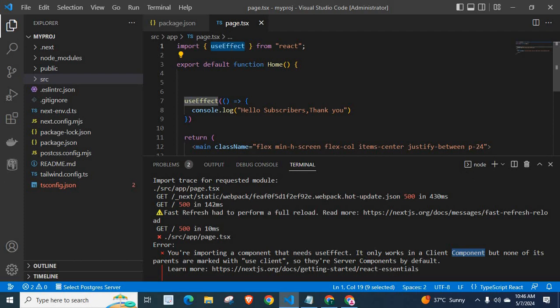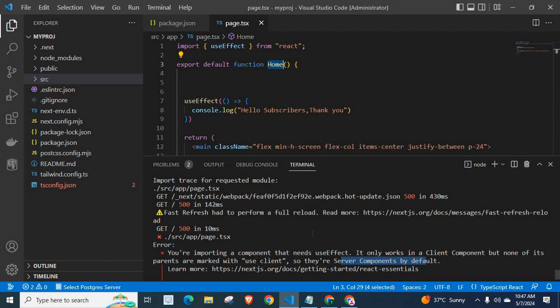But the useEffect hook works only on client side components. But none of its parents are marked with use client. So they are server components by default. So the problem here is this home component or any of its parent components isn't marked as a client side component.